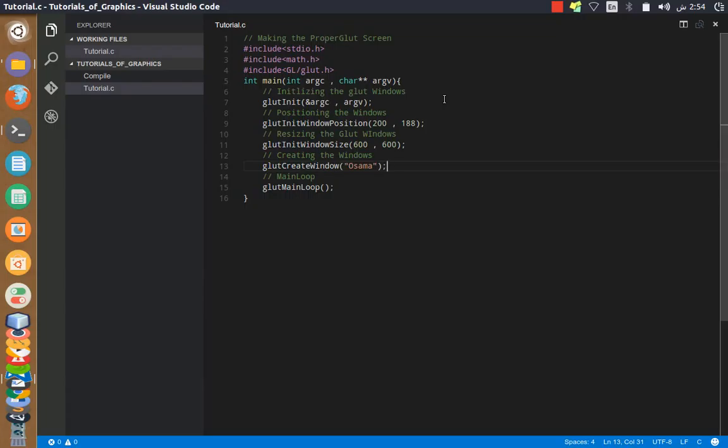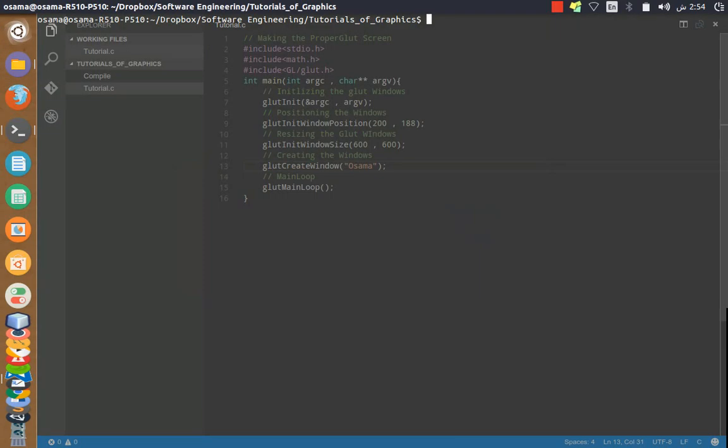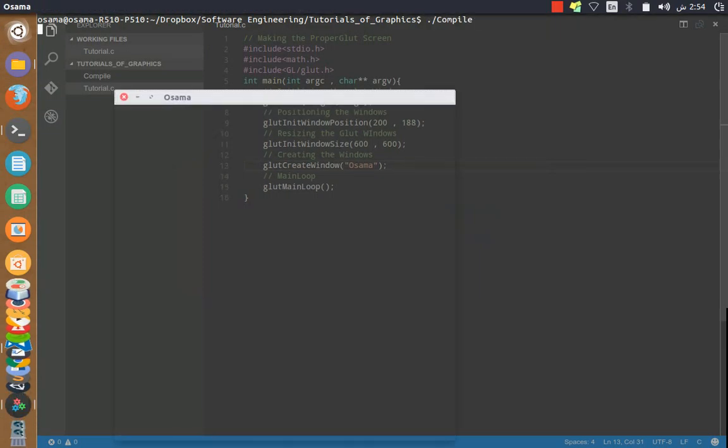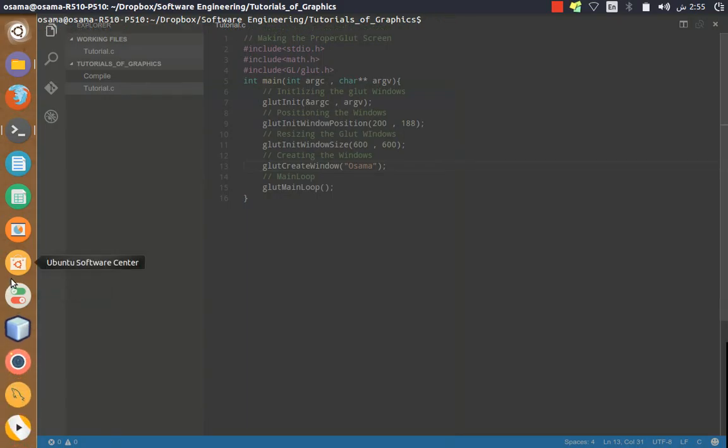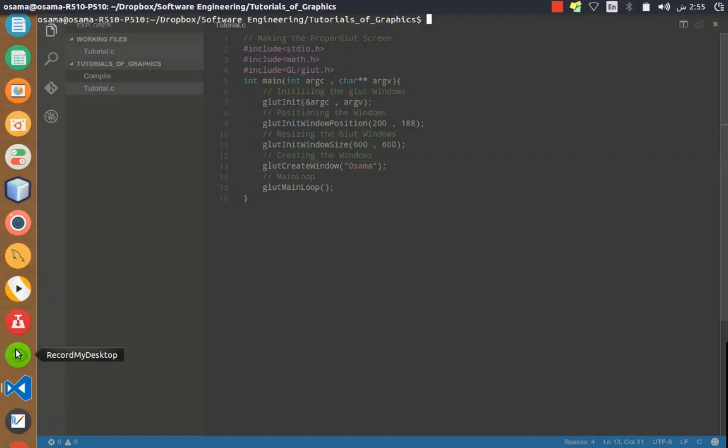Usually, without a graph book, the ortho of your glut screen is from -1 to +1 on each axis, like a 2D array. Let me show you a clear example.